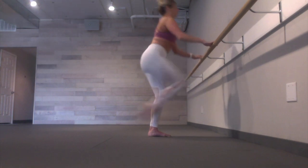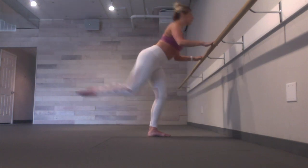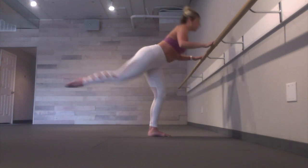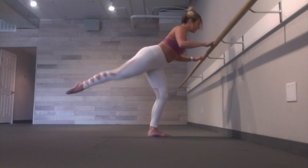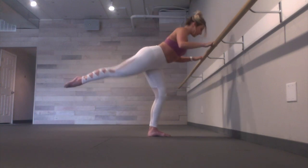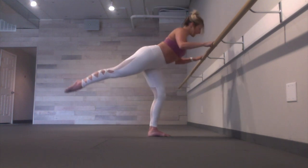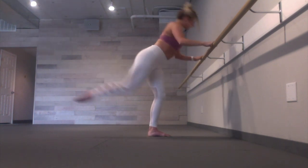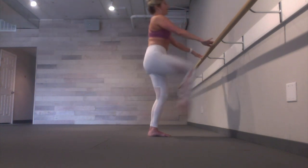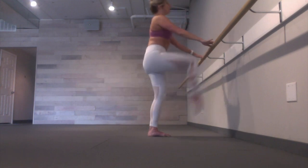Make sure you're breathing. We have four more. Three, two, last one. Here's a combo: up, back, little up and flutter. Up and back, little up, flutter. Up and back, little up, flutter. One more. Back to up and back, up and back.